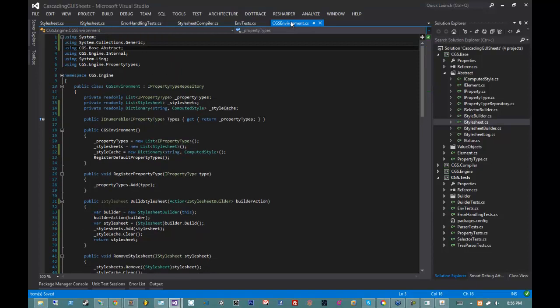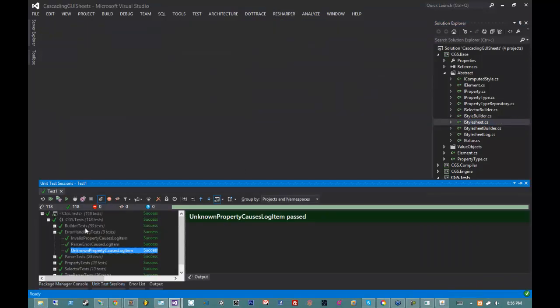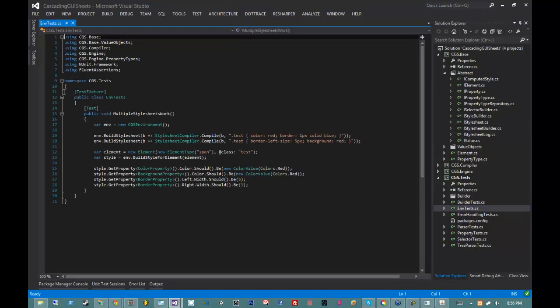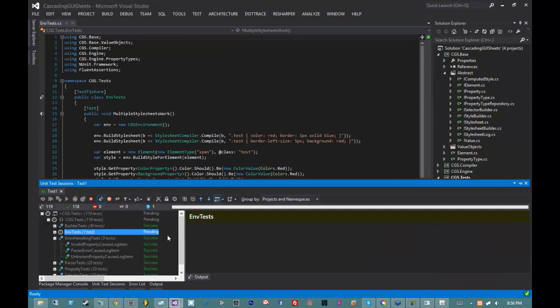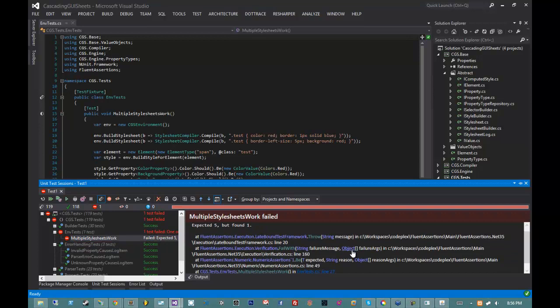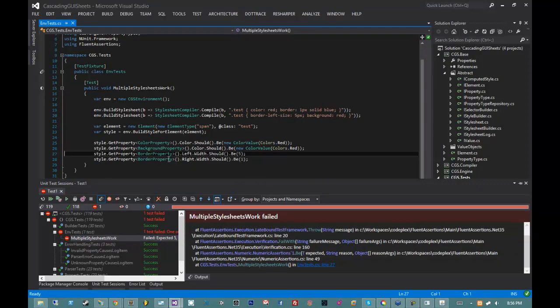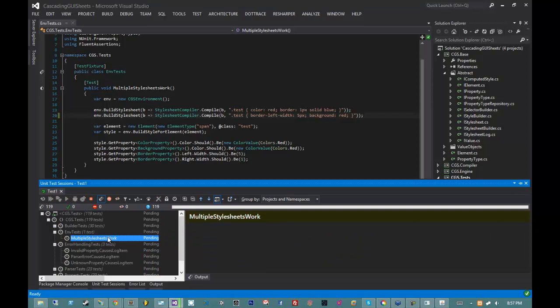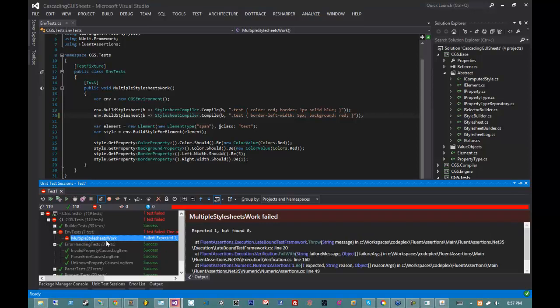So obviously this isn't thread safe, but it shouldn't have to be. I care less about the environment itself being thread safe because we don't have to worry about that. Expected 5 but found 1. So the left width should be 5. Oh. There we go. Found 0. Wait, what? Madness.